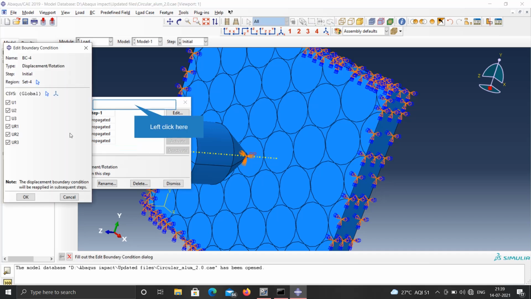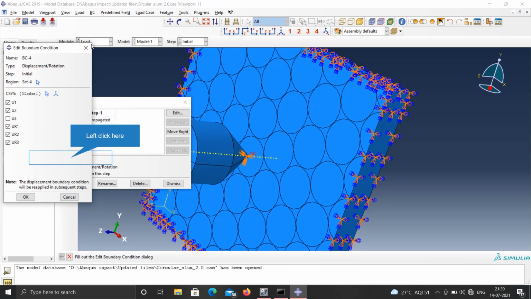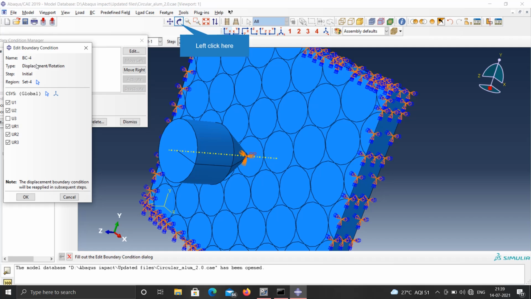these plates so they will not move when the impact is going on. And for boundary condition 2, you have to select the displacement and rotation type boundary condition and pin the front reference point and deselect the U3 direction.